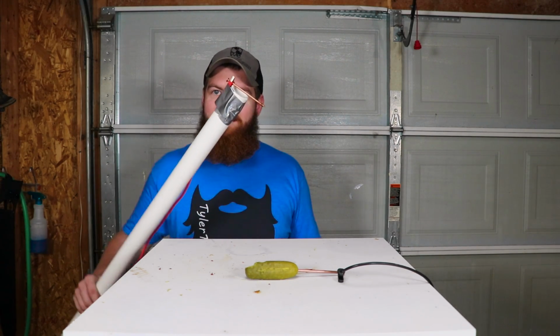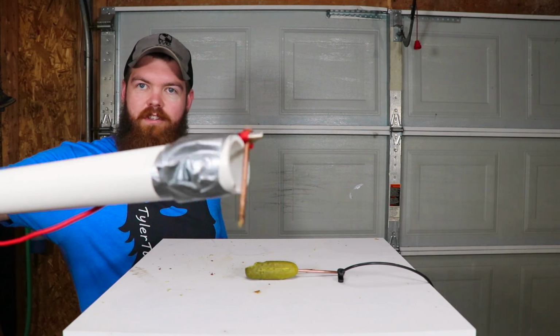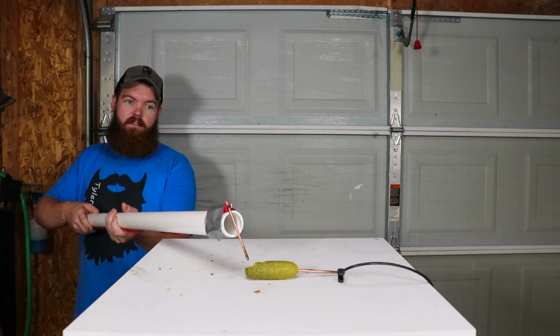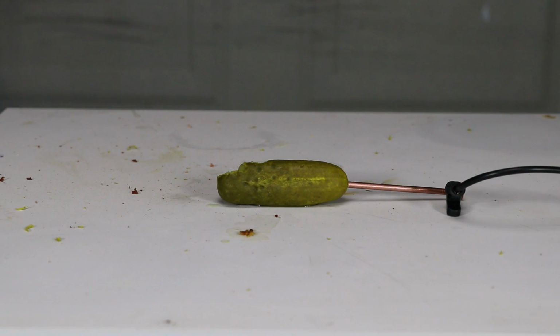Alright, so, since I really don't like pickles, I know that all of you want me to hold it on there for a long time anyway. What I've done is I've come up with this contraption. Basically all I've done is duct taped the nail and the lead to this piece of PVC pipe. That way I can stand way back here, and then I can hold it on there for as long as I feel like. Alright, now it's time for this pickle to die.